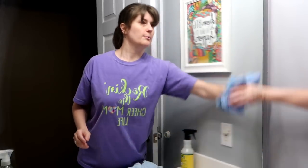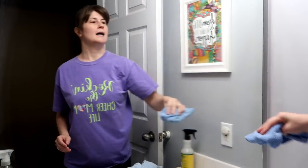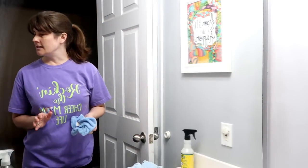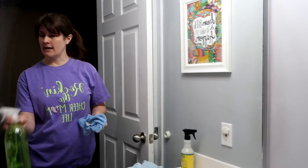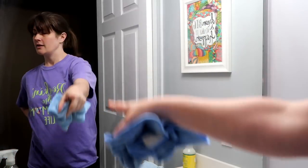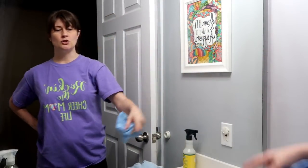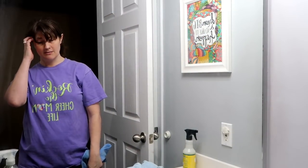And I'm making sure to apply the same pressure on each side. Okay, you guys. And I would say the scent is good on both of them. Both of them have nice scents. Okay, I'm going to say once again, Method is not streaked. Mrs. Meyer's does have some streaking. So I would have to say Method.